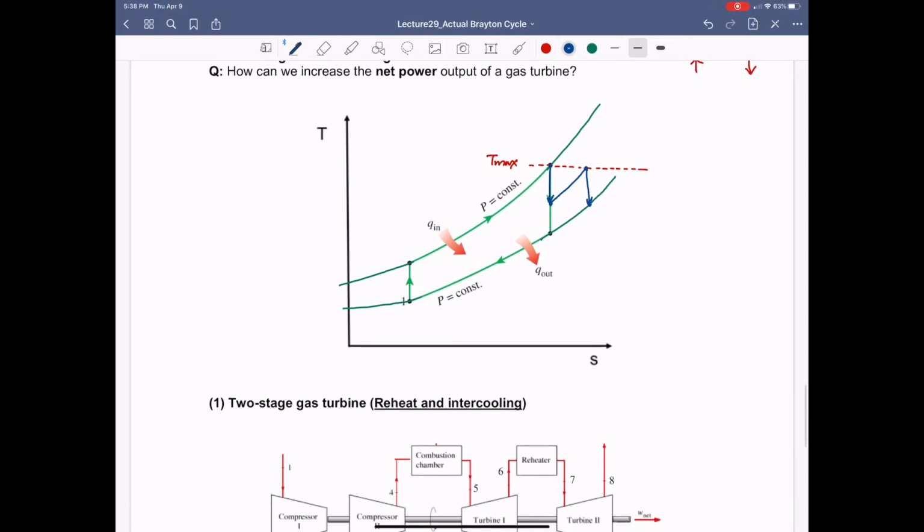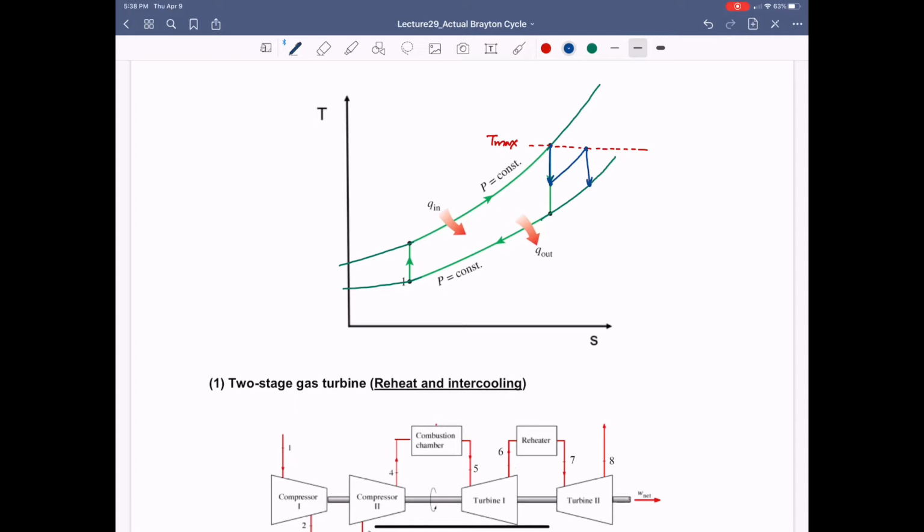Same thing. What would happen if we have two compressors instead of one big compressor? So what I mean by this concept is, what if we replace this one big compressor with two small compressors? Then the first compressor compresses your air from 1 to somewhere in the middle. And now we try to cool the air down one more time until it goes to the same temperature of T1.